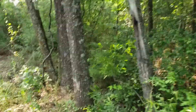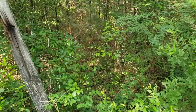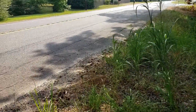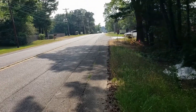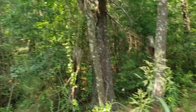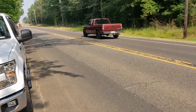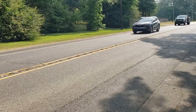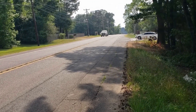Feel free to inspect the property — it's just trees, so be careful and bring your boots and jeans. Be safe, always be safe, but feel free to inspect. I'm going to take some pictures with the drone so you can see the property from the top. And that's it — you'll see the main road and how good it is. If you have any commercial business or even an RV park, it's going to be very easy to find clients.